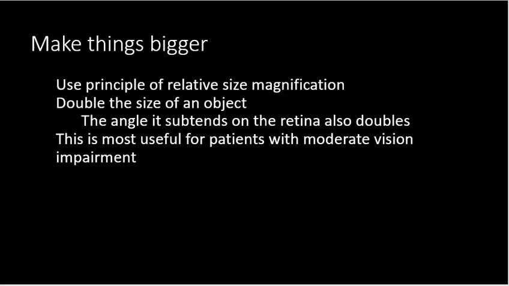Some things that you could do to make things bigger are provide large letters on a computer keyboard, offer them or explain to them how to make labels on food containers using larger font, and suggest large print recipe books. You can also get measuring cups with large print values on them. You can get large print calendars or large print address books, and there's also large playing cards as well, so there's opportunity for recreation in addition.